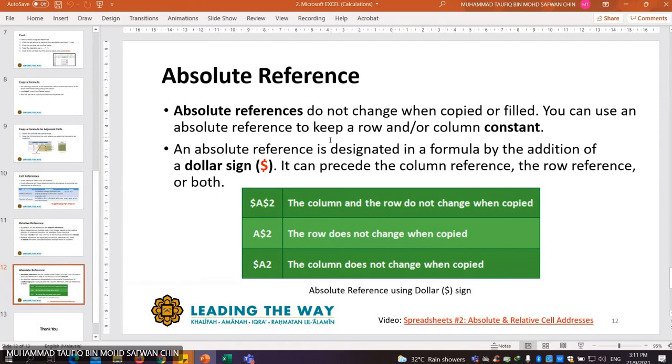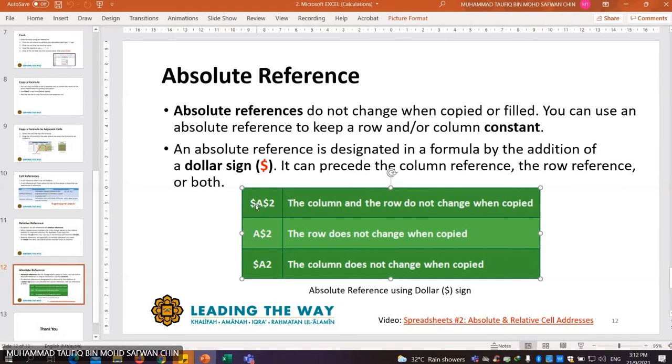Okay, so an absolute reference is designated in a formula by the addition of a dollar sign. So macam tadi kita nak start calculation, kita put equal sign kan. Okay, untuk apply the absolute reference, you need to put the dollar sign. Okay, maksudnya kita bagi tahu dekat komputer, saya put dollar sign ni, so you need to fix on this row or column. Okay, so here we have 3 examples how you can apply the absolute reference in your spreadsheet.